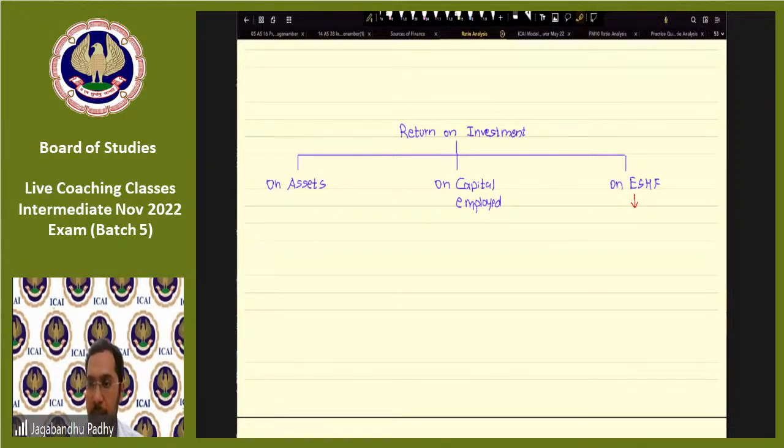Mansha is asking, in FM we consider only cash flows, so is the income statement that we consider the same as the cash flow statement? No, Mansha, over here we are not considering the cash flow. As I said, cash flow is considered, but for computation of ratios, the accrual concept is also applied.